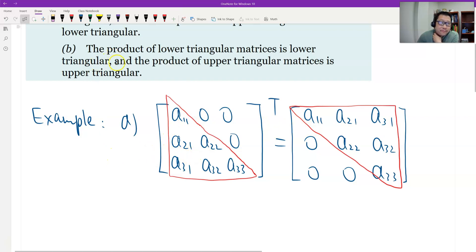And then look at B. B says the product of lower triangular matrices, probably like two lower triangular or three or more than two, multiply together is a lower triangular. Keep it the same type. And the product of upper triangular is upper. So again, let me give an example also. Let's keep the proof as simple as this is not a proof, it's just that we see the idea.